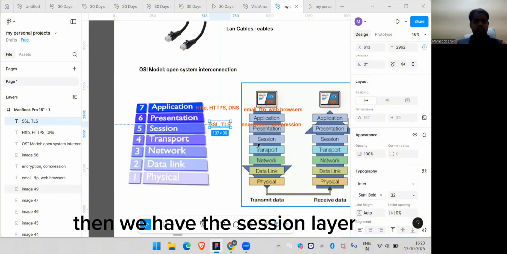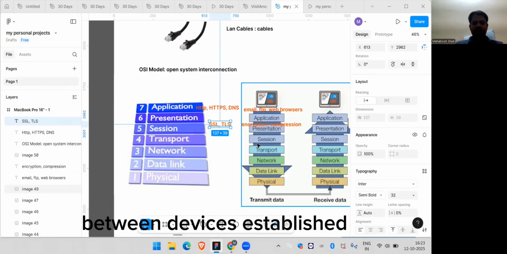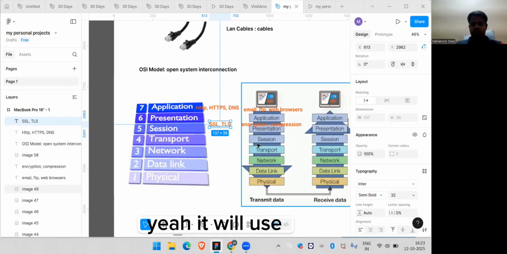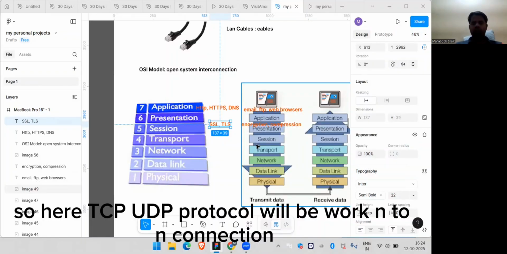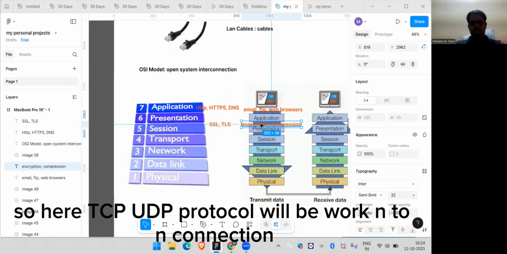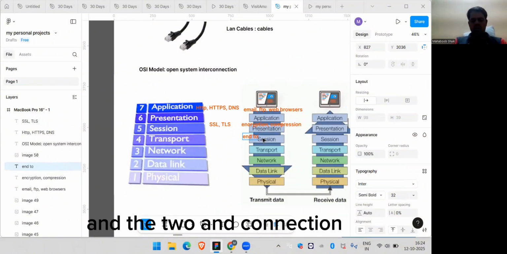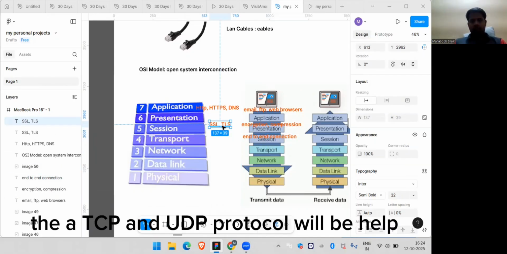Then we have the session layer, which manages communication between devices and establishes and maintains the end-to-end connection from one device to another device. Let me write end-to-end connection. Here TCP and UDP protocols will help.